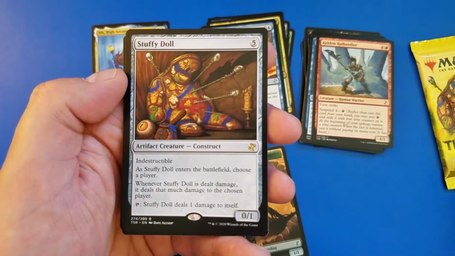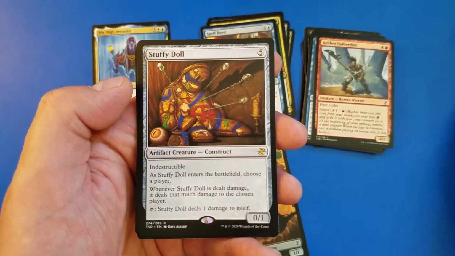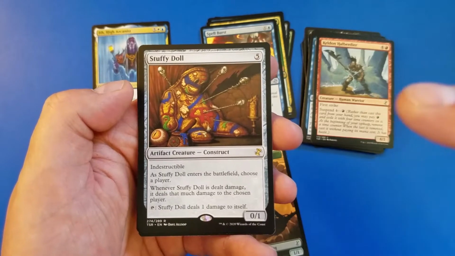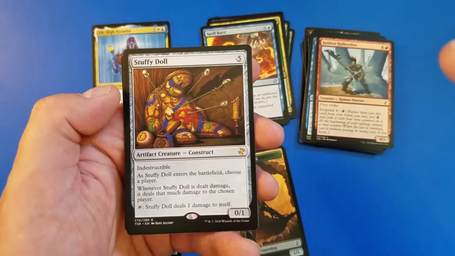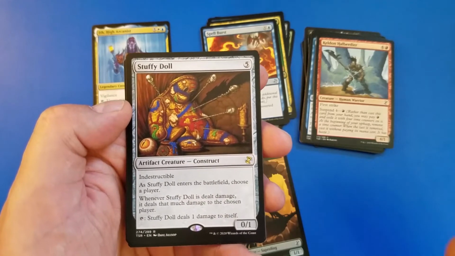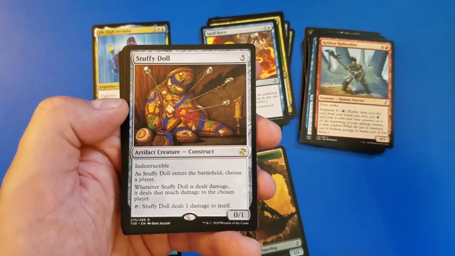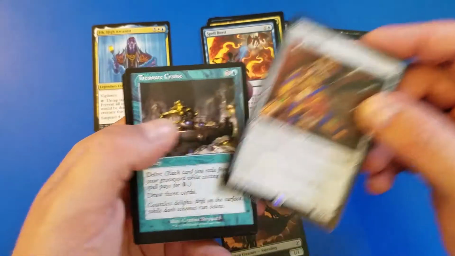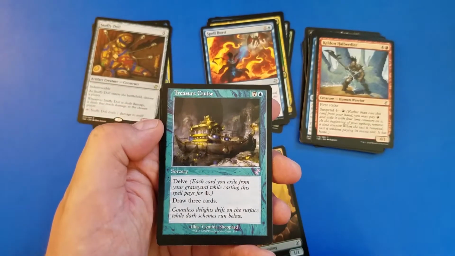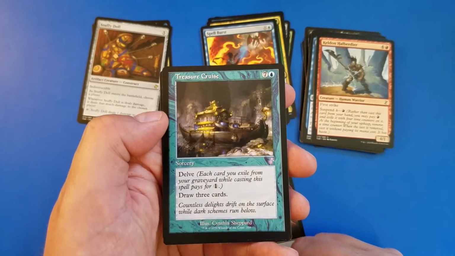Indestructible, when it enters the battlefield, choose a player. Whenever that player is dealt damage, it deals that much to... Whenever Stuffy Doll is dealt damage, it deals that much damage to the chosen player. Tap, Stuffy deals one to itself. Oh, you can block with it. It's not Defender or anything. Ah, that's kind of just annoying. Well, that's probably why it's on here. People probably figured out some weird way to do stuff with it. Treasure Cruise. Now, as long as you're paying the delve cost, this could actually be really good.